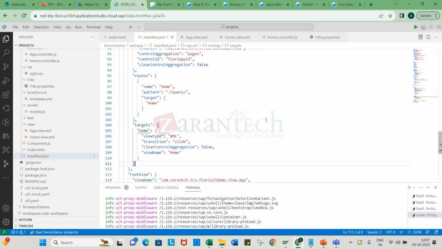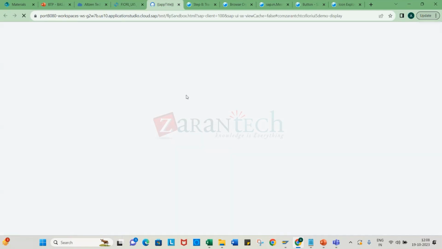Since the pattern is given as blank, that's why it is directly loading this home view, right? Since you haven't maintained any pattern, you can even keep the same home pattern. Basically, if you are maintaining it, it will be displayed.